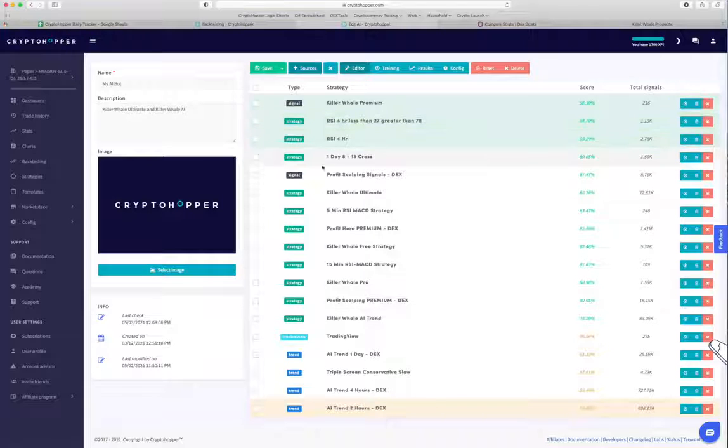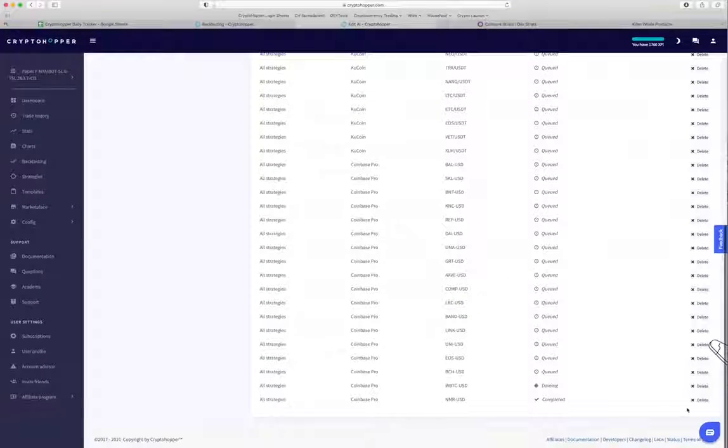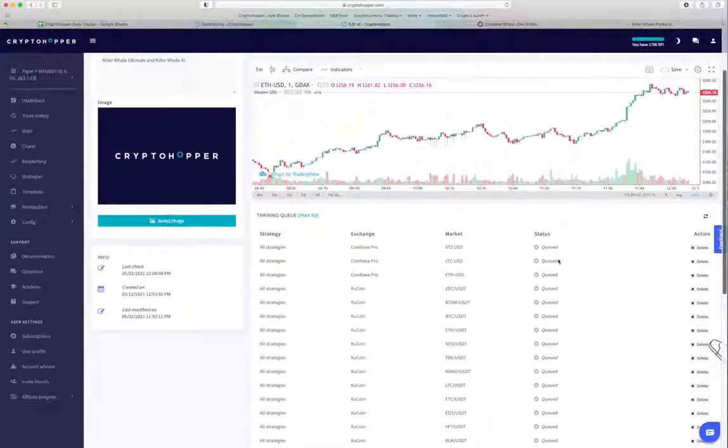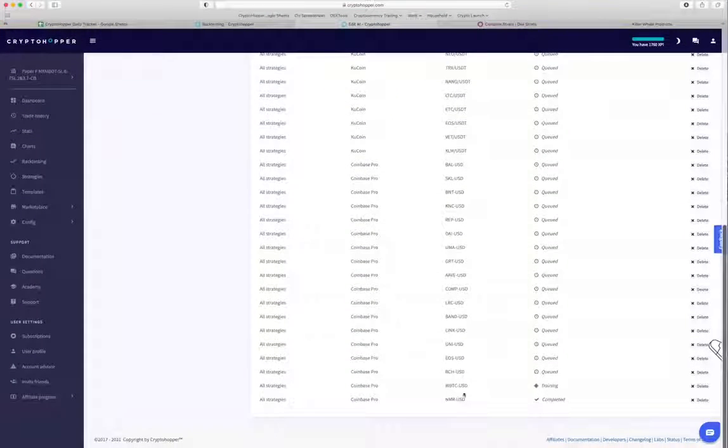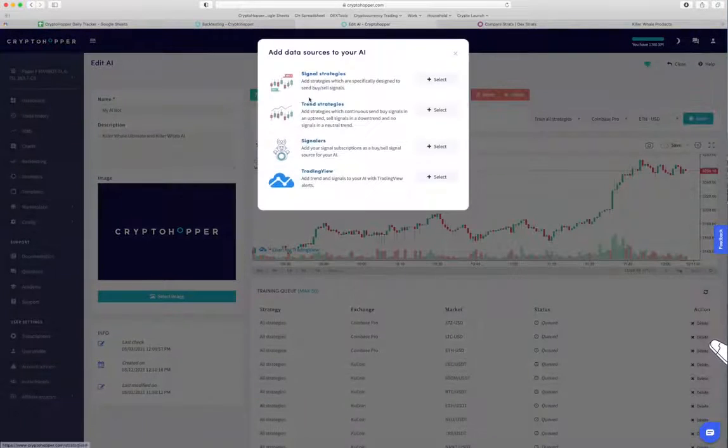The way you do that, well, let me jump ahead of myself. You load the strategies and the signals here. Then you need to train your coins. You need to select your exchange and each coin, and you click learn, and they'll appear down here. They'll sit there, and the AI engine will queue them, train them, and then complete them. It'll basically learn your exchange and your coin pair, and that way your bot will become more intelligent. Once all of those steps have been completed, you're pretty much done with building your bot.